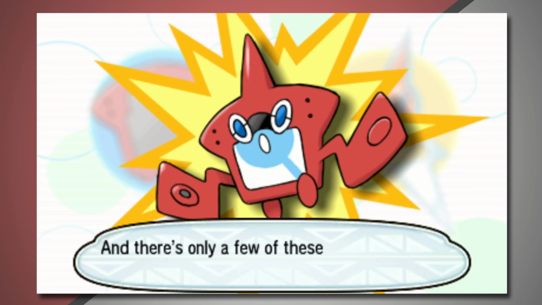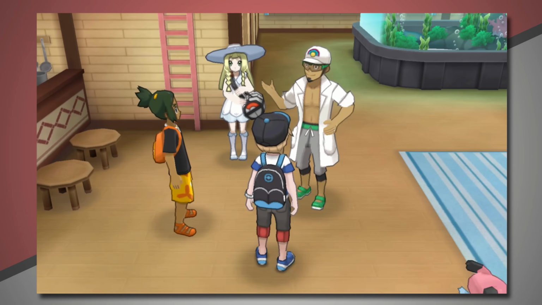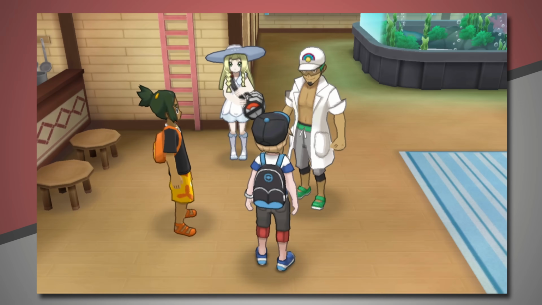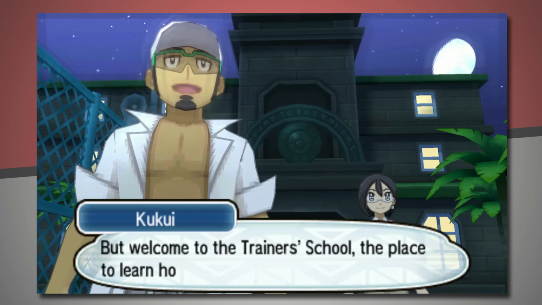Dex, which is a Pokedex that's been haunted by the spirit of a Rotom. I don't know, it's kind of weird, but Hao turns up and he's pretty keen on these island trials, so Kukui gives us the Island Trial Amulet, and we are ready to go. But not just yet, first we gotta do the whole trainer school thing.